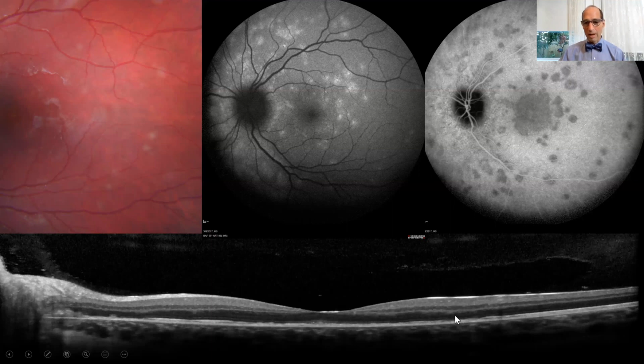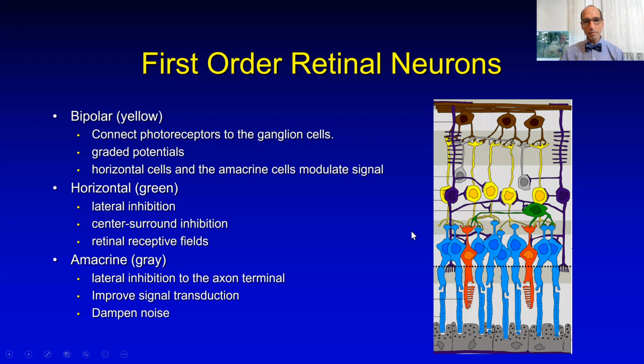And this is an outer retinal disease. This is incorrect in the other lecture on the website, but this is correct here. The first order retinal neurons: the receptors are not considered retinal neurons. So your first order neurons are your bipolar cells. Your bipolar, horizontal, and amacrine cells, all the cells in the middle retina. And I don't think this detail is so important as to what they do, if you just kind of know what they are.